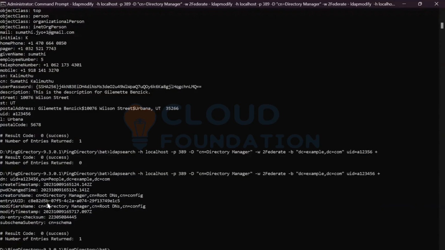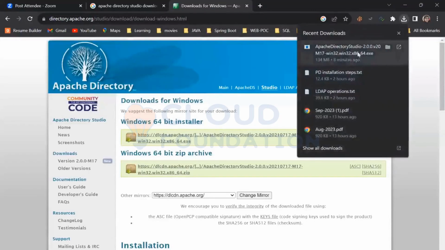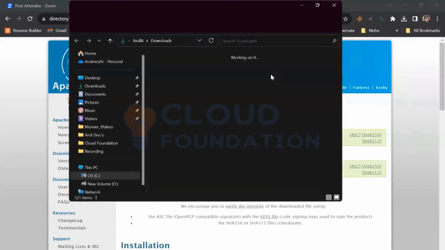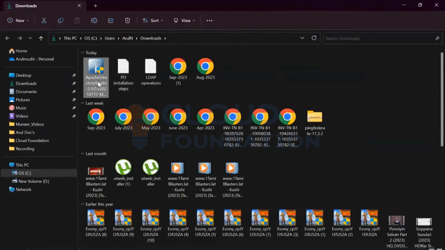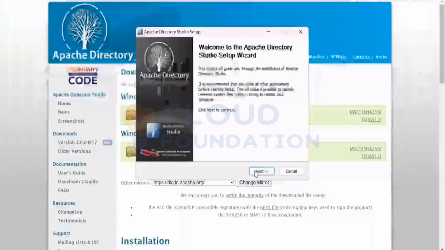Can you go back and check whether the Apache Directory Studio is installed? Sorry, downloaded or not? Yes, install it. Double click on the Apache Directory Studio 2009. Excuse me, thank you.